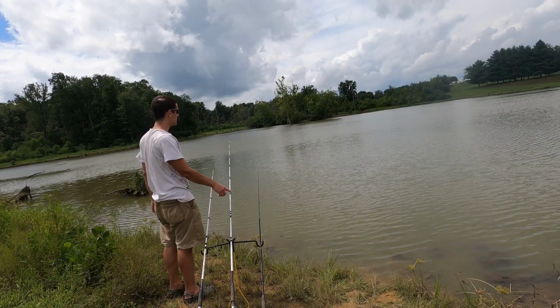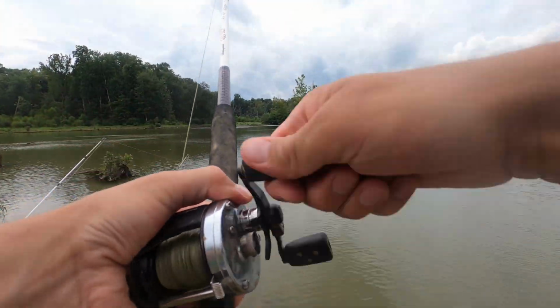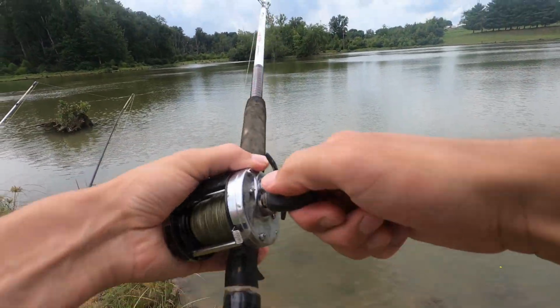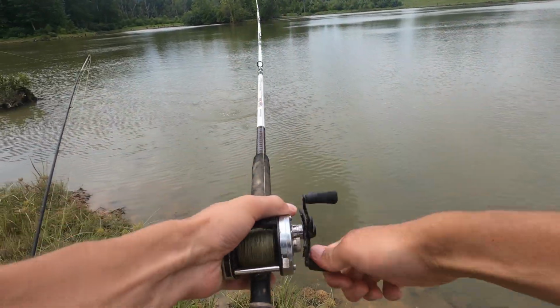I've been getting quite a few taps on this middle rod. I think I'm gonna check it soon. I hope it's not another turtle. Guys, I was reeling this one in. I believe I have a turtle on it. Gosh, this has got to make what, the fourth or fifth turtle today? These turtles are terrible. Stupid things.